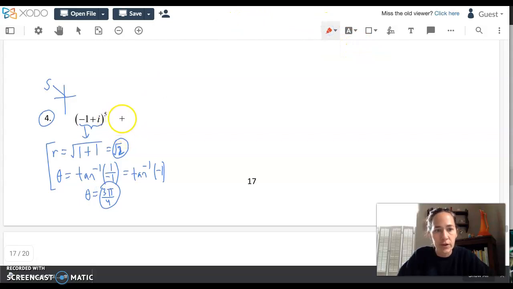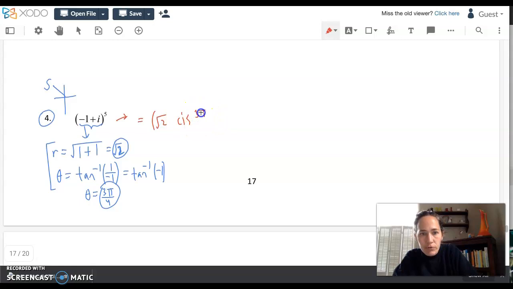Now we get to use the shortcuts. So we'll say this equals, let's convert the inside to polar, so we said square root of 2 cosine plus i sine of 3 pi over 4. We want to raise that to the 5th power. That won't be too big of a deal when we have De Moivre's theorem to help. Raise the square root of 2 to the 5th power first. Cosine plus i sine, we need 5 times 3 pi over 4. Square root of 2 to the 5th in exact form is going to be 4 square root of 2.